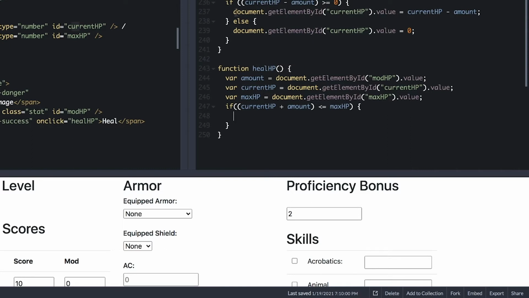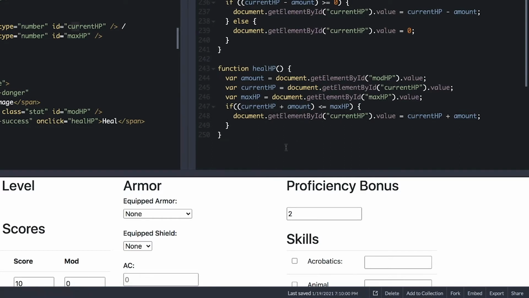We'll say document get element by ID current HP equals. Now you see I just copy and pasted this. We're just going to replace that minus sign with a plus.